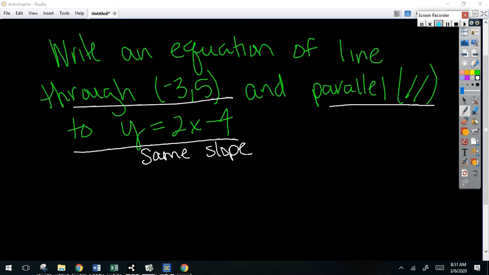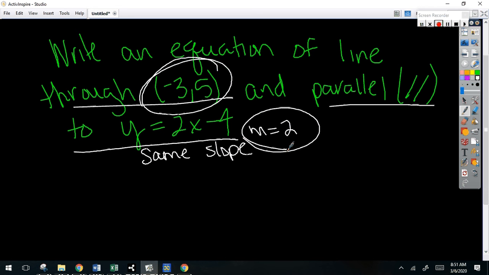What is the slope of that line? 2. How do you know? Because it says it. So let's write this in the way we're familiar. Write the equation of a line that goes through the point negative 3, 5 and has a slope of 2. You have a point and you have a slope. What form should I use to write the equation? Point slope. If you have a point and a slope, the easiest thing to do is point slope. And if you need it in another form, it's easy to get to another form from point slope. So if I do point slope, what's it look like?